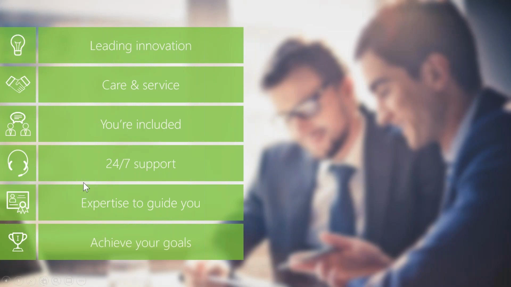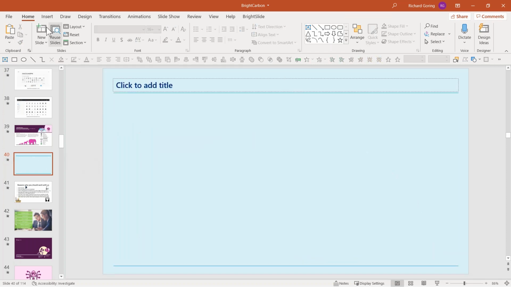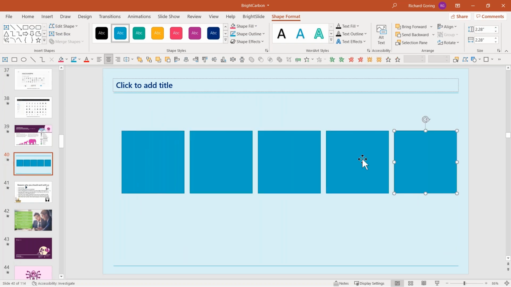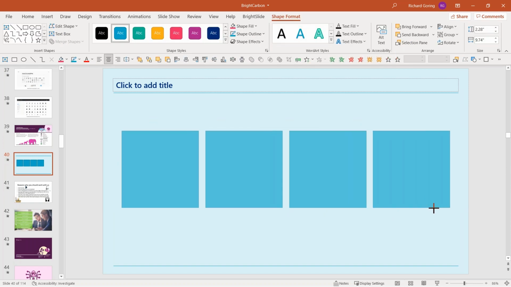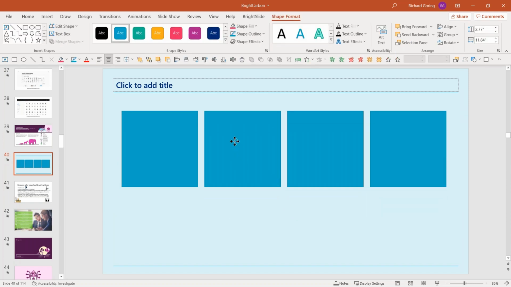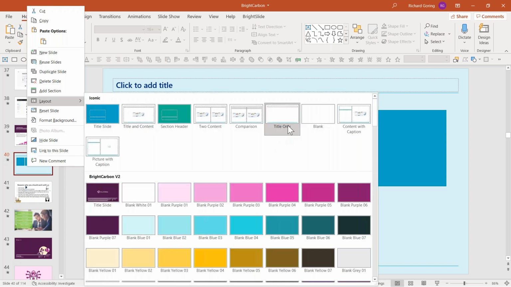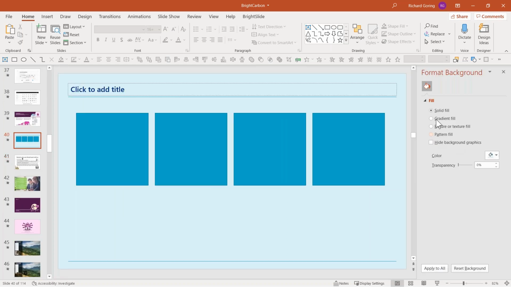If I go to this one here, for example, let's just get rid of everything. If I've got a series of content, let's just assume it's a couple of boxes like that. Let's just do 4 of them. That will be easier. Then having a consistent color will probably work well. So if it's quite a bold color like this, then you might want something on a white background instead. That might be a bit better. So let's just change the background here so that it is white. Automatic, there we go. So something like that can work well.